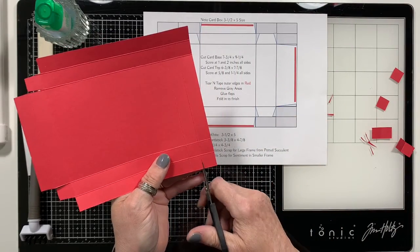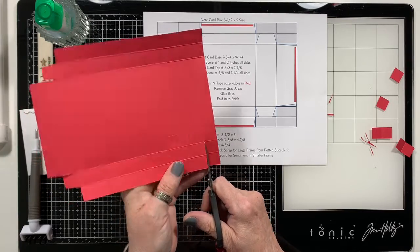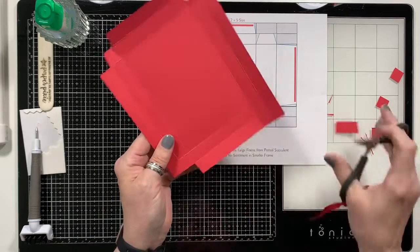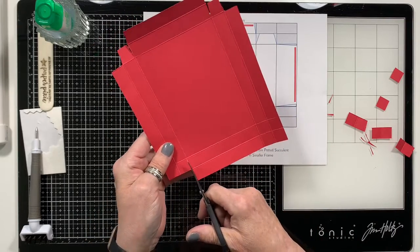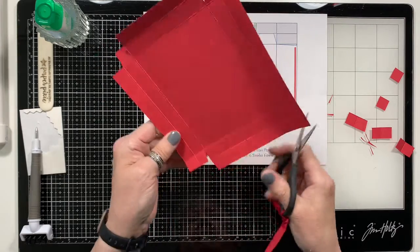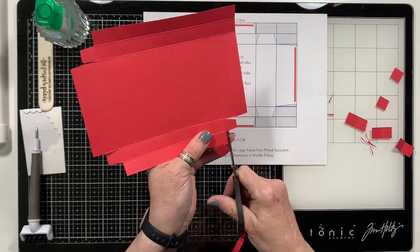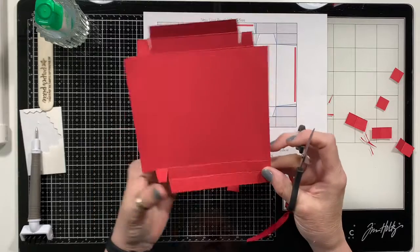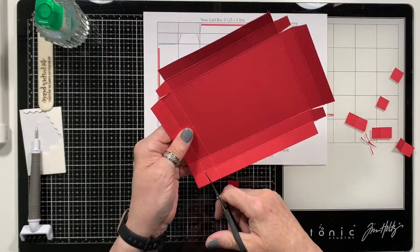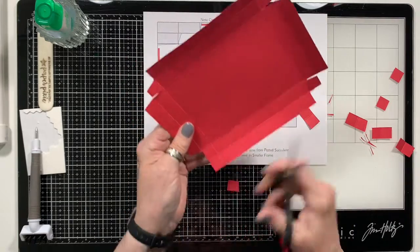So I would cut both of these at the same time. When I cut this line though, I'm already gonna notch it because I know that one's getting notched. I'll go straight up for this one and notch it right away. And then I would notch this side and cut this one out. Obviously there's fewer cuts so it goes faster. Not that fast is the objective, but it does help when you're making a bunch of these.